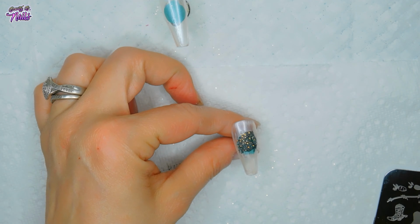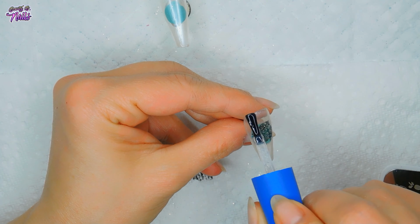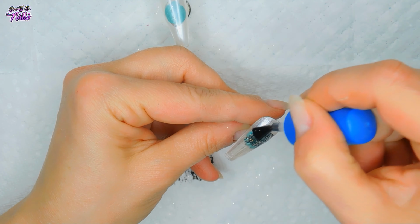But once cured, you're going to take a fluffy brush or any kind of brush that you have, and you're going to dust that glitter off. And when you dust the glitter off, then it shows the image.